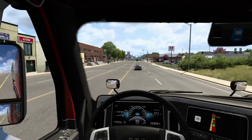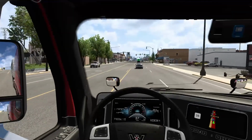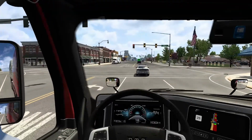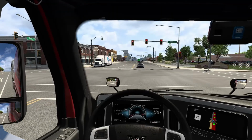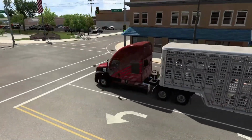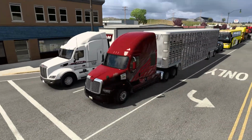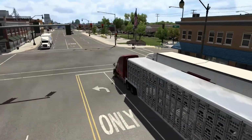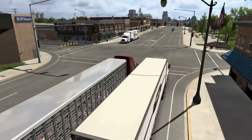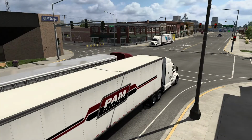So, we don't want to go too fast here. This guy will definitely get us. I'd like to get through this light, though, if we could, but maybe not with the speed drop. Kind of sucks. Nope, we're not going to, because he wanted to stop, but he was like, we'll stop though, which is fine. It gives us a little room to do a little speed time. But here's a little bit more of Havre, the downtown. It's the ATS Bank, and we got Pam over there. How you doing, Pam? It's like there's a little shopping area over there potentially. Nice little park area though. Some benches and stuff. Some industry there too as well.